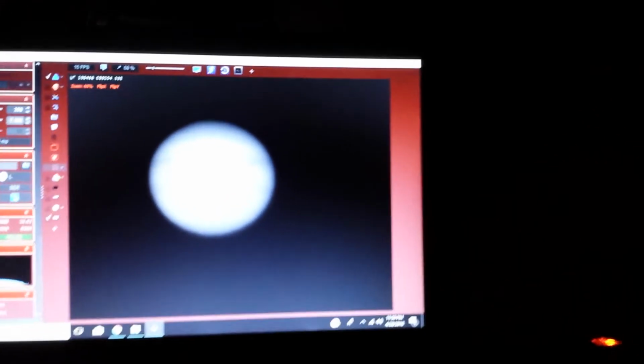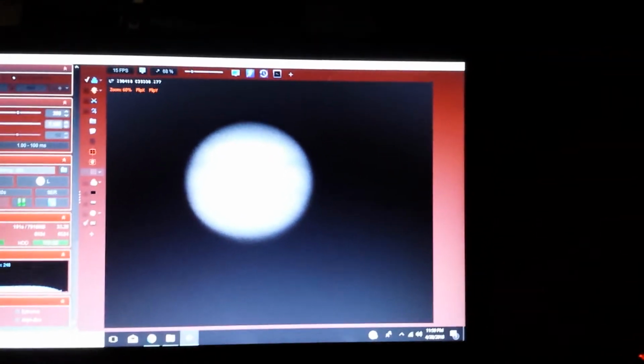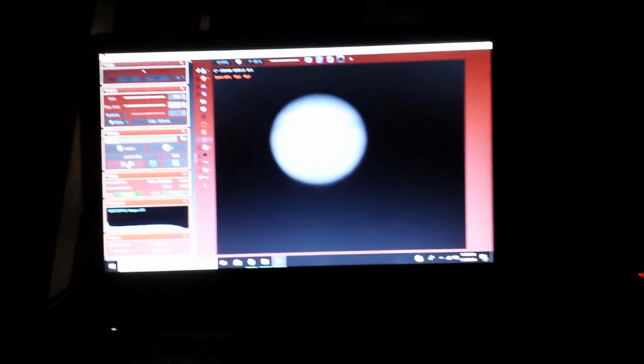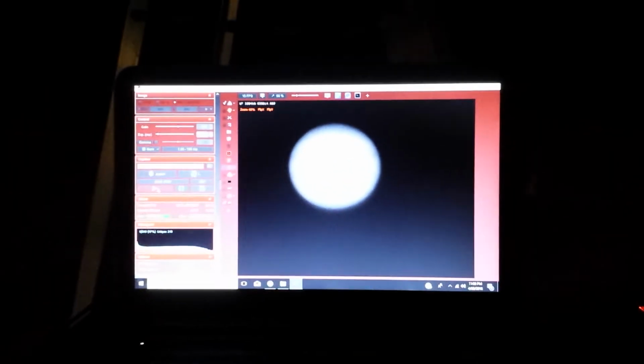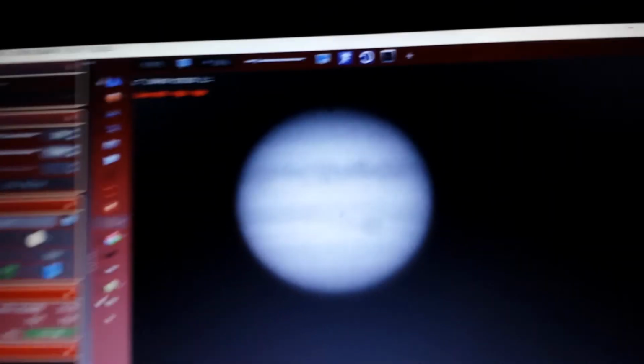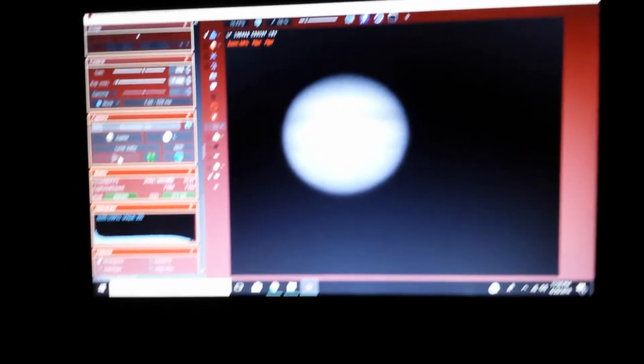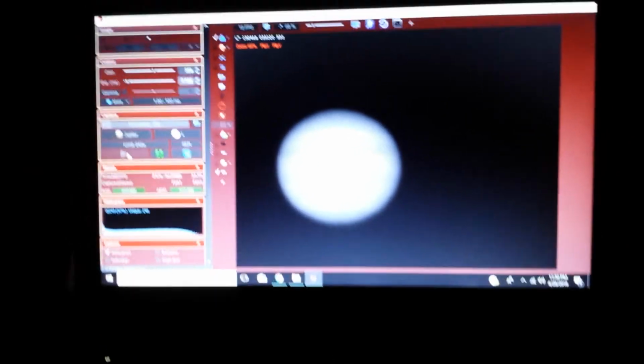I have enough images lately of Jupiter, and I want to get a nice image of Mars. So while we're looking at that, I know you see a big white ball, but I see details. I wish I could darken my camera, but I can't. If I hold it up close to the screen, you see what I mean. It looks very grainy. There's that black dot again. Let me just move this all the way down.